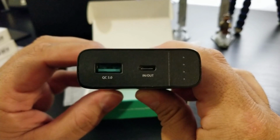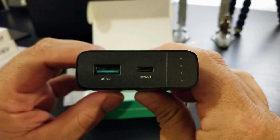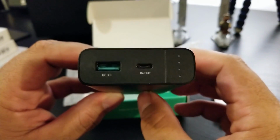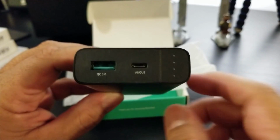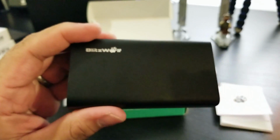Not only that, it's fully compatible with all the different quick charging technologies for the different phones. Whether it's your Google Pixel, your Samsung Galaxy, or even I think now the iPhones are also quick charge compatible, using I think their own standard, but it does support those as well, which is pretty nice. So this is pretty solid for what you're getting here.